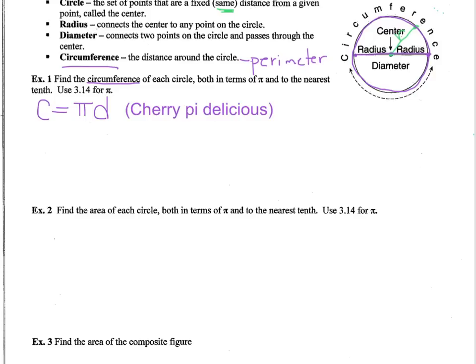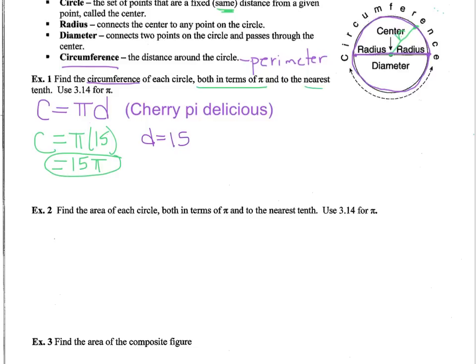We're going to start off easy. If I tell you the diameter is 15, we're going to substitute that into our equation, and the circumference is going to be pi times 15. But to a mathematician, that is kind of a sloppy way to write it. The directions say to write it in terms of pi, which simply means they want the pi symbol in our answer. So in terms of pi, I would write 15 pi, and that would be my final answer.